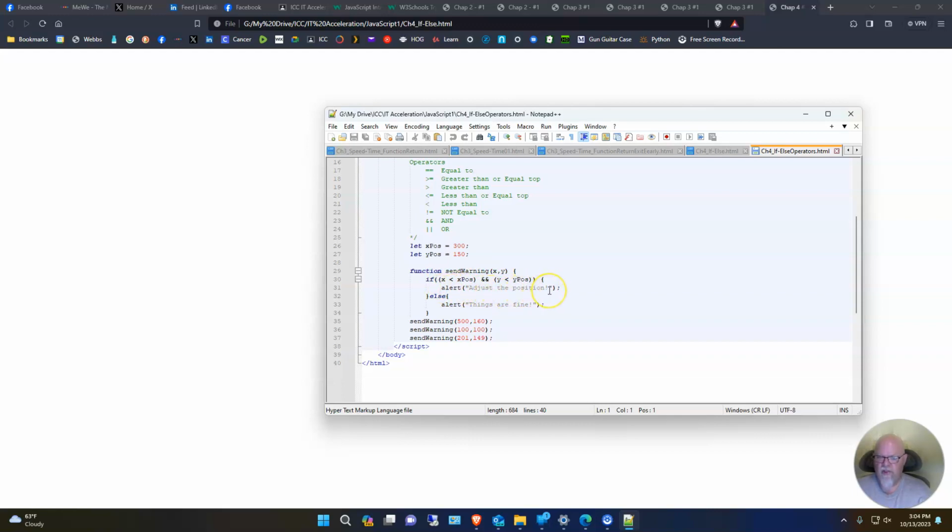If one is false and one is true, then that whole entire statement is false and it will drop into the else. It's very, very important that we know when we use an and, everything has to be true on both sides of that and, okay? And in order for the whole thing to be true. If one of them is false, the whole thing is considered false.